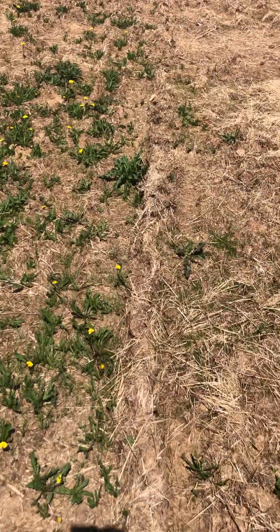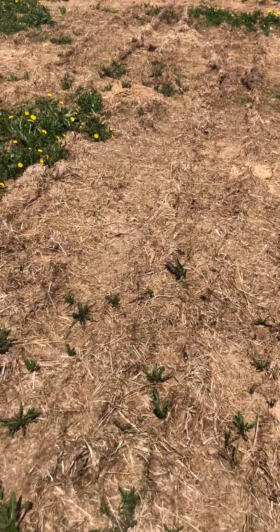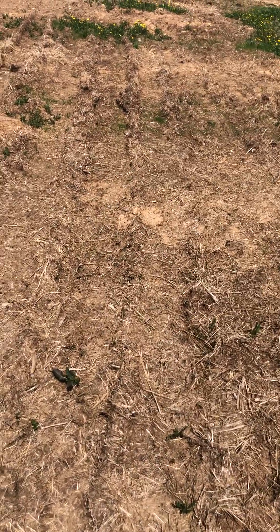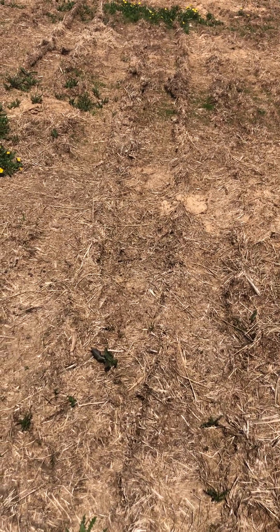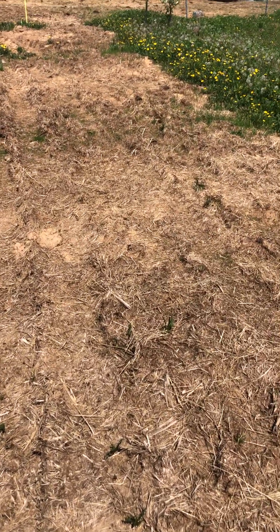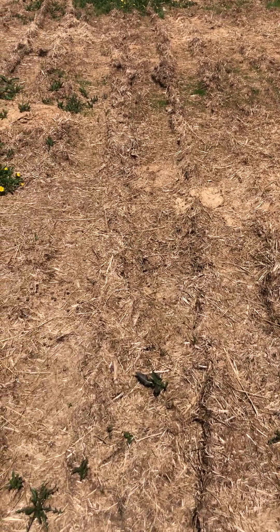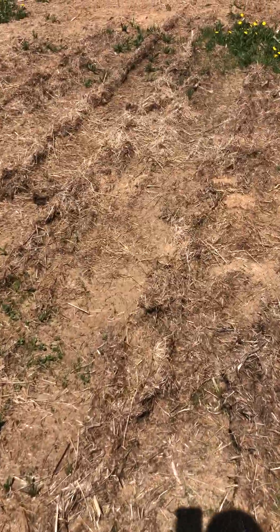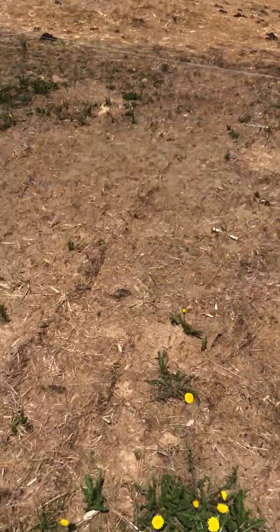The animals didn't like the hay too much because it got rained on, so that's why I put a lot of hay in this area. They didn't care for it, so I was like, well, I'll never put hay on here before and feed the microbes. This area didn't grow hardly anything, so we'll find out how much it helps. You probably could put the animals on here maybe once or twice at most that year, compared to other ones where we put them four, five, or six times. Lots of hay feeding the soil microbes.